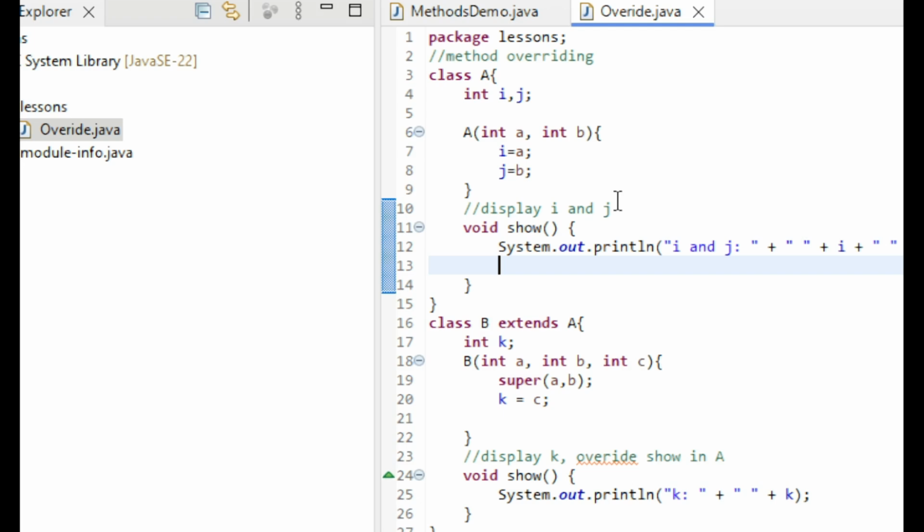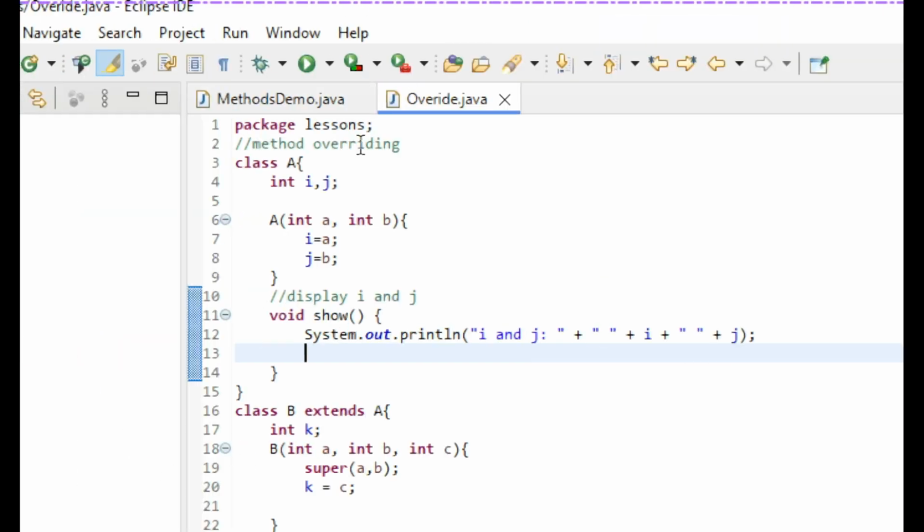Now, if you wish to access the overridden version of a method, then you can use super. I've demonstrated the use of super. You can use super to access overridden methods. So method overriding occurs only when the names and even the type signatures of the two methods are identical. When they are not identical, then what is simply happening is that the two methods are overloaded. We talked about overloading methods. If they have the same name but different type signatures, they are overloaded. They are not overriding each other.